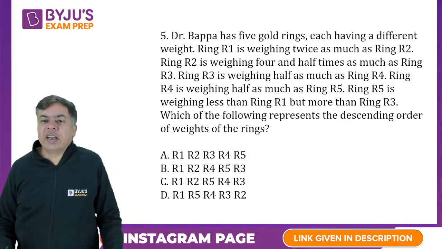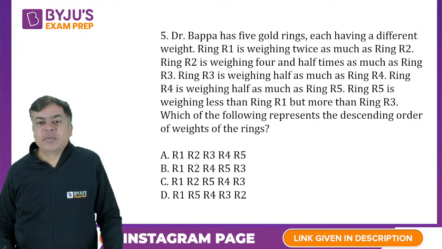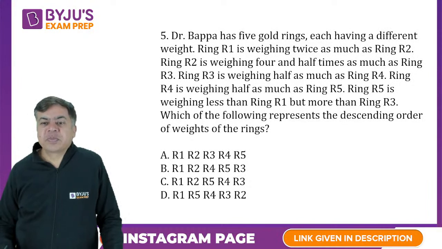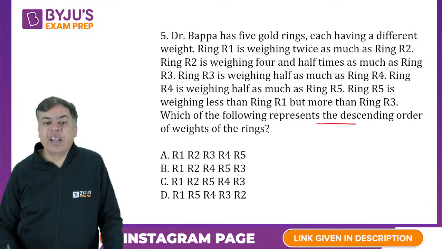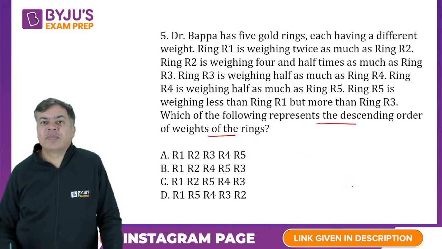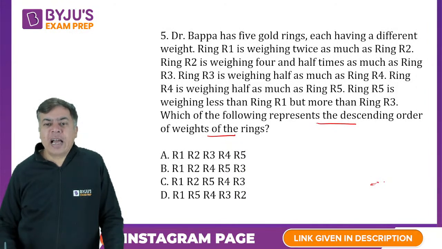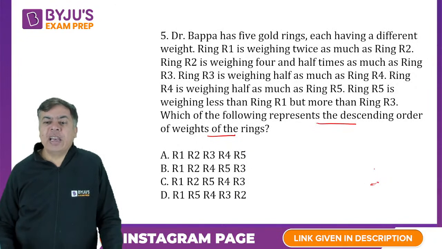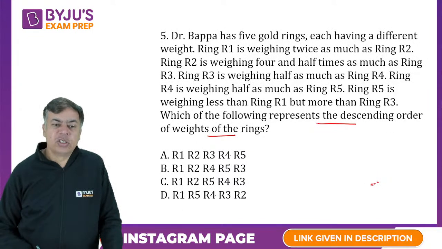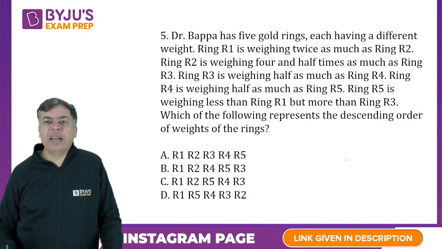Okay, so here it is talking about the weight, right? And it says to represent the descending order of weight. So descending order of weight. You can either calculate or eliminate a few things, but I would suggest that you should write it also. You should try to build that.